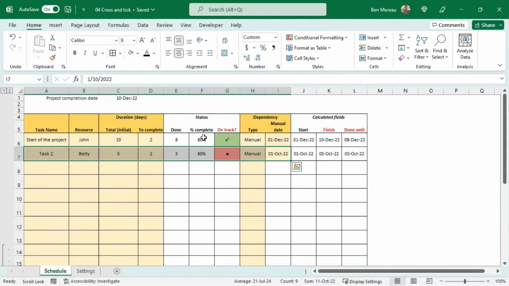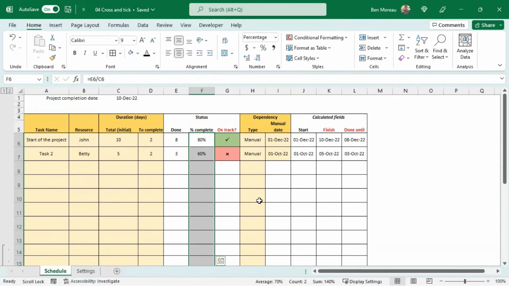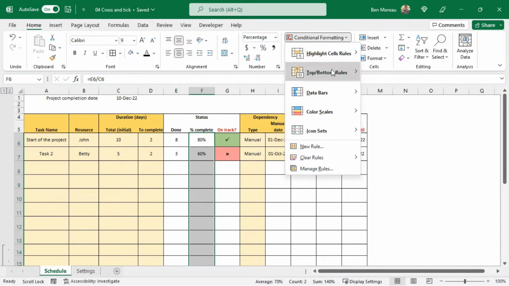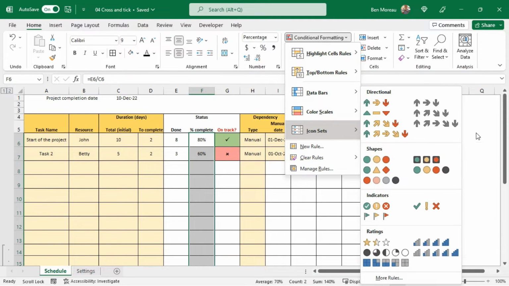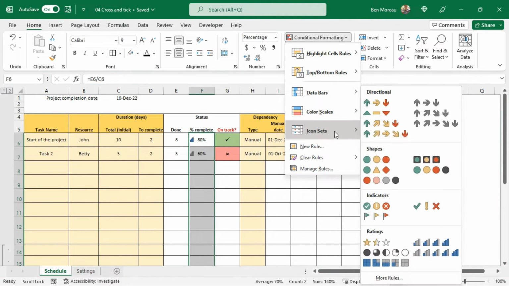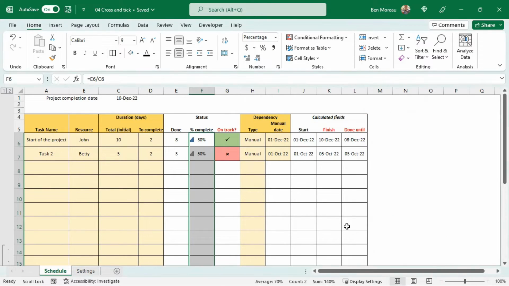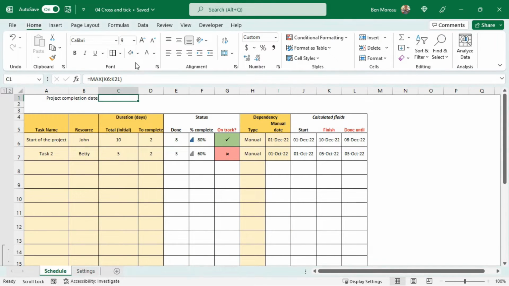The last piece of formatting that I was showing before, on the introduction, is for this field you can go to conditional formatting and you can just apply some icons. So the one that I've selected is this one here, but obviously if you prefer some, you can just add the star. It's just to give you a high level view of where we're at. So this is done. This can be formatted with the blue, the complementary color.